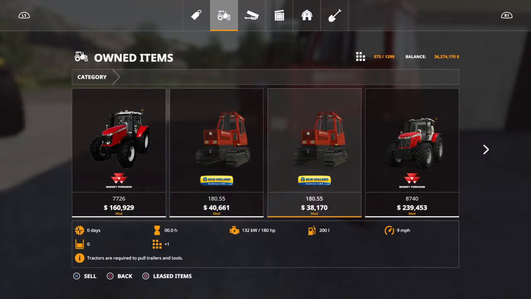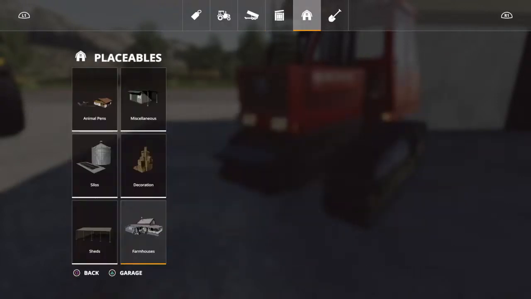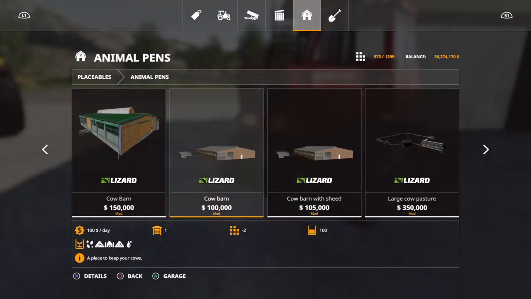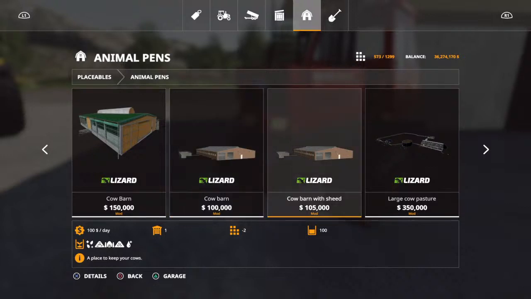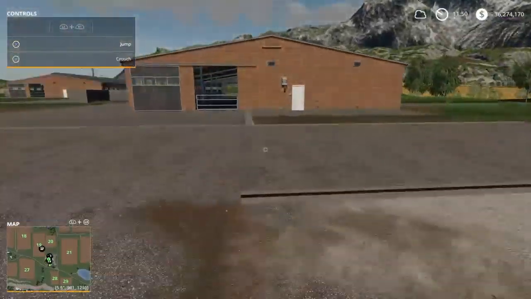Now, the next thing we're going to look at, and the final thing we're going to look at in today's video, is going to be the cow barn. Now we have cow barn and cow barn with shed. I'm guessing shed. So both can take up 2 slots. Both have 100 cows, both $100 a day, and the normal stuff. So the only difference is this is $100,000 euros or pounds, this is $105,000 euros or pounds, and this is supposed to come with the shed. Now we're going to take a look at those.